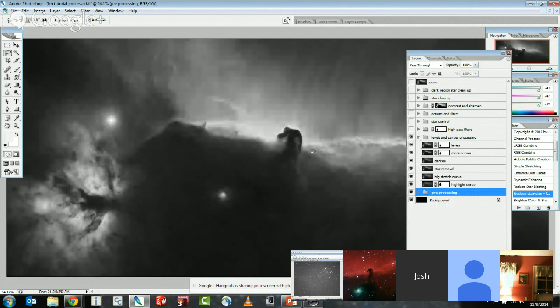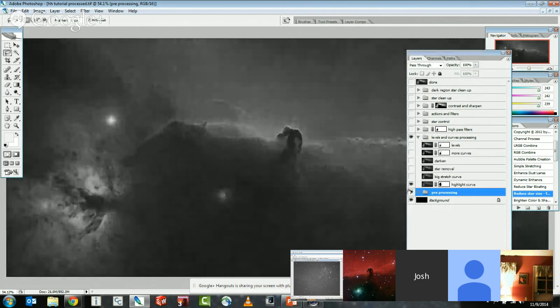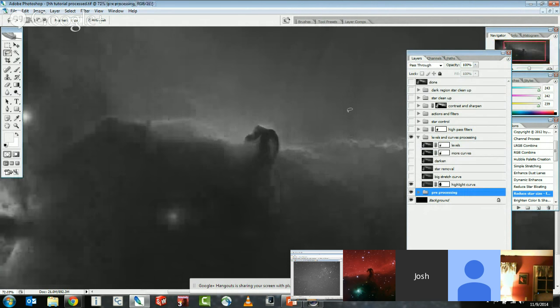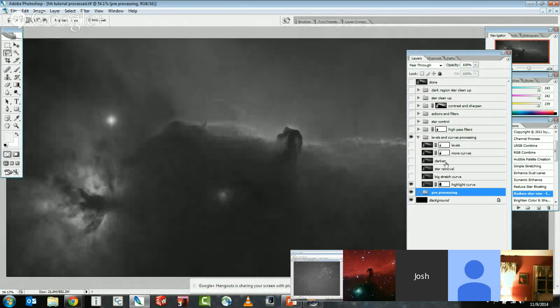So here's a point where I go through my levels and curves processing. I got to the starless image, and I won't spend a lot of time in here because this is basic processing, or maybe not basic processing, but it's processing that's covered with a lot of other tutorials. But I'm going to do a curve stretch to bring out some of the light regions that I care about, and the highlights up on top of the dust.